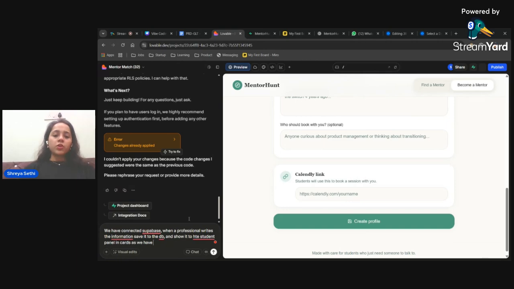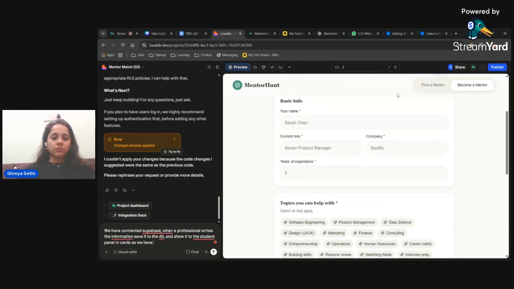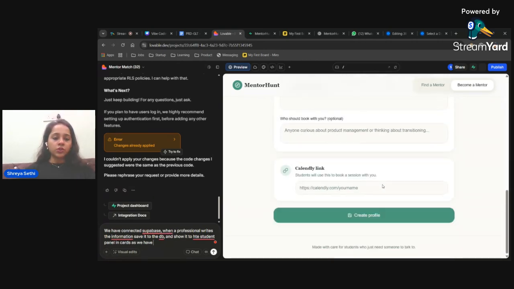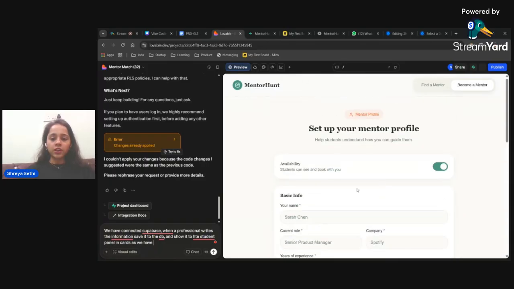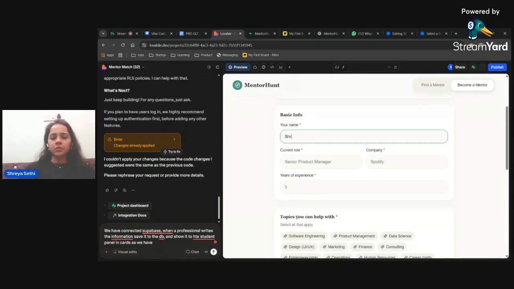What we want is that when we write these values, all the values get to the database. Because right now, if I write anything, let me show you.